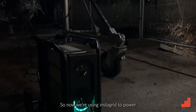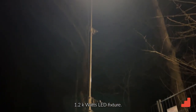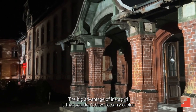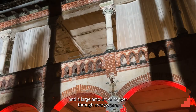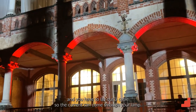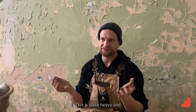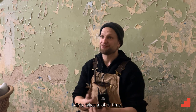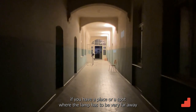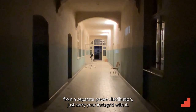Now we're using Instagroup to power a 1.2k watt LED fixture. The big advantage of Instagroup is that you don't have to carry cables and a large amount of copper everywhere. With a traditional setup, you have one power source like an outlet or a generator and you have to lay out a cable so the current can run through your lamp — which is quite cumbersome and takes a lot of time. Now, if you have a spot where the lamp has to be very far away from the satellite power distribution, you just carry your Instagroup with it.